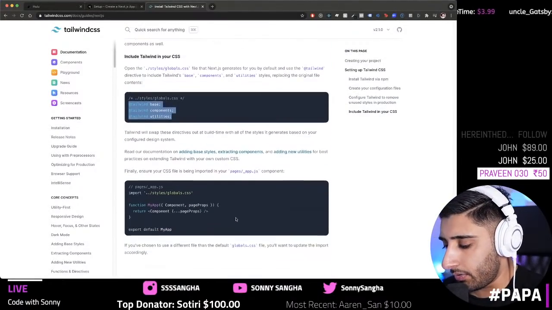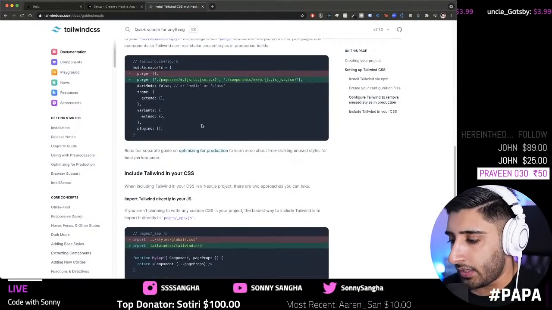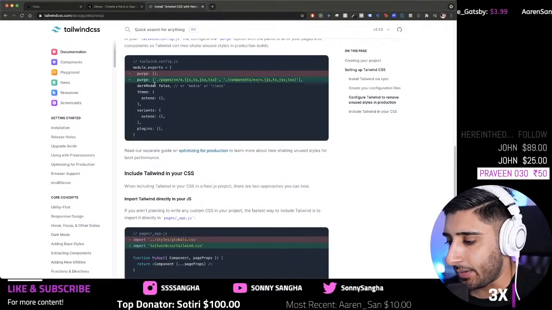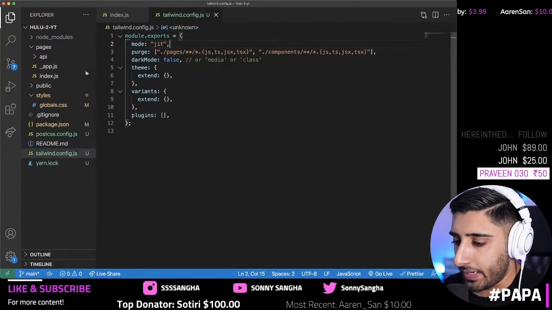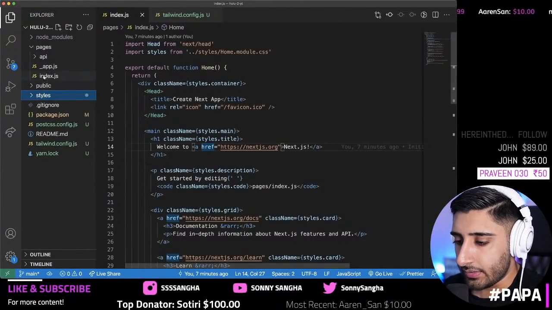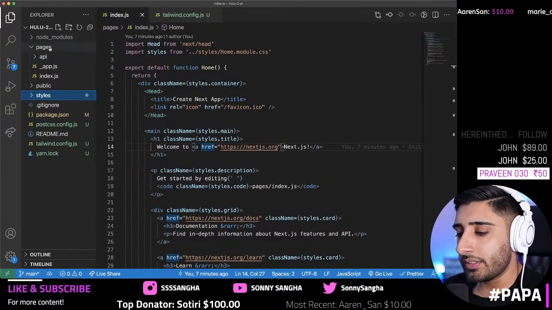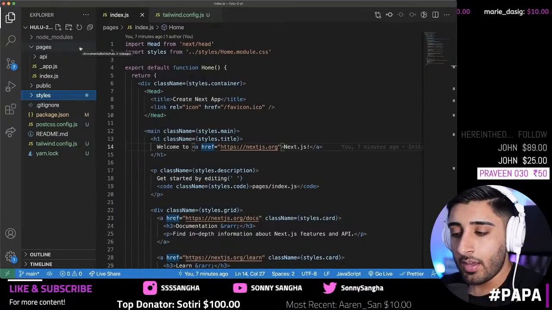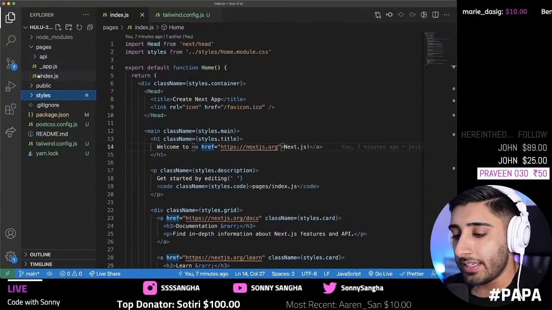The next thing we're going to do is run Next.js, because we have everything for Tailwind set up and working. So we're going to go back to our code into index. If you want to know how Next.js works, when we have our website, for example sunnysanger.com, inside the pages folder this will determine what route we are on.